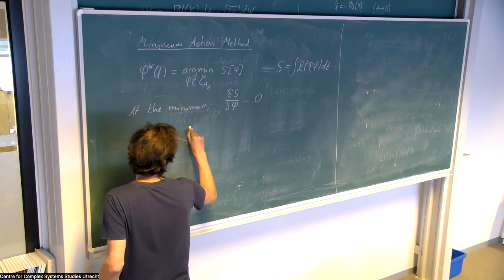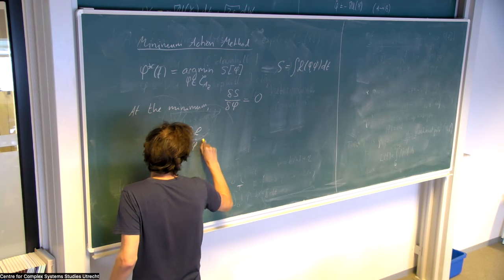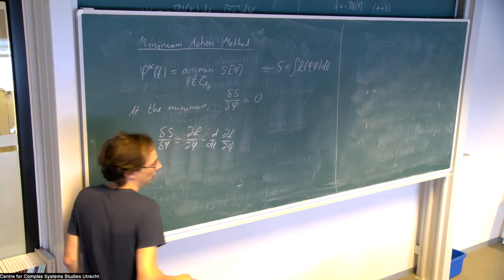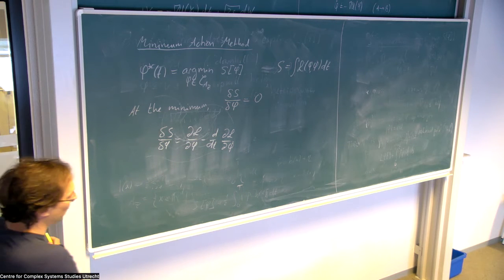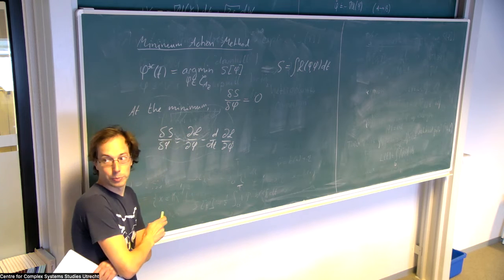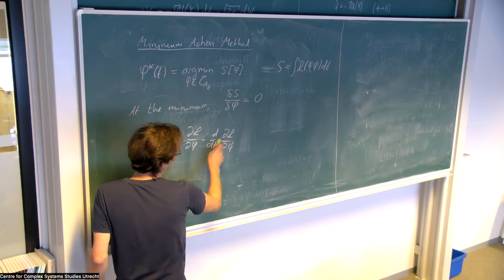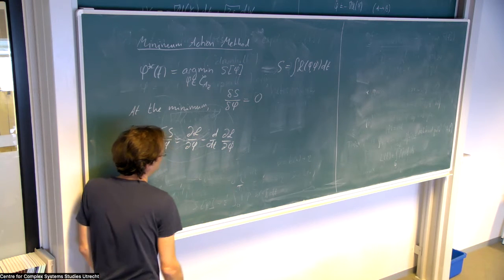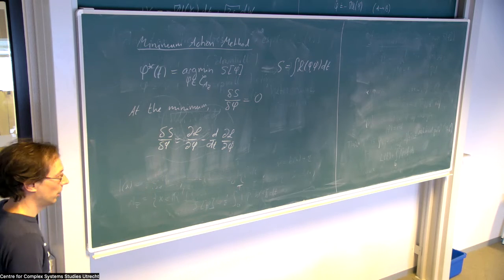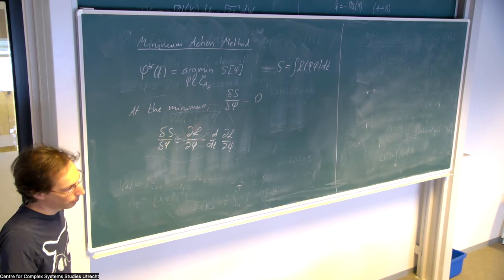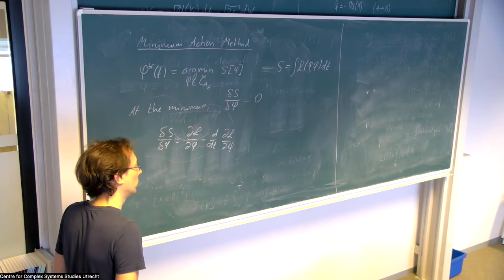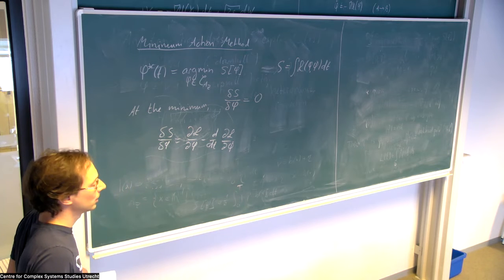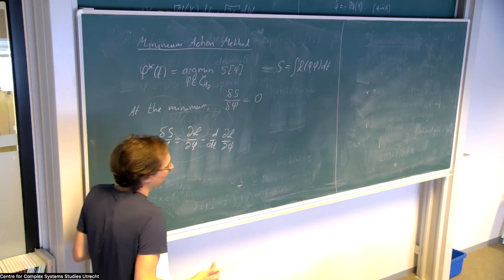So dS by d phi is the partial derivative of L by d phi minus d by dt of the derivative of L by d phi dot. This is what you would do in Hamiltonian mechanics as well. So the minimum action method, and I'm not going to spend too much time on this, is basically computing this equation concretely for the L that we have. For SDEs, we know the L precisely, and we can compute these quantities. And then just doing a gradient descent in path space with this gradient until the gradient is 0. Or maybe something more sophisticated, some quasi-Newton method, some conjugate gradients, or whatever minimization method you fancy to minimize the action. That's why it's called the minimum action method. You take the action and you minimize it with numerical optimization.